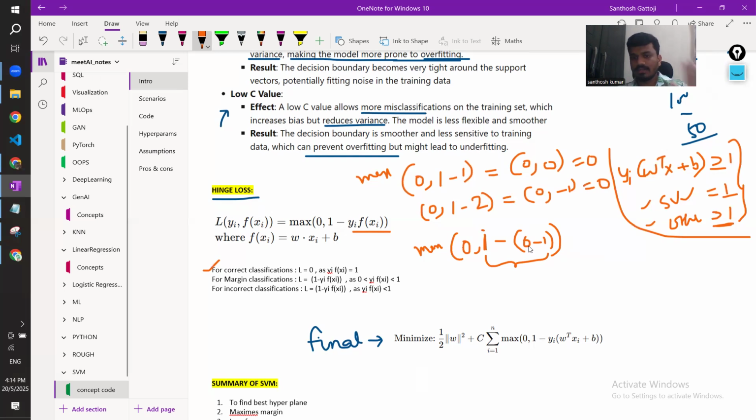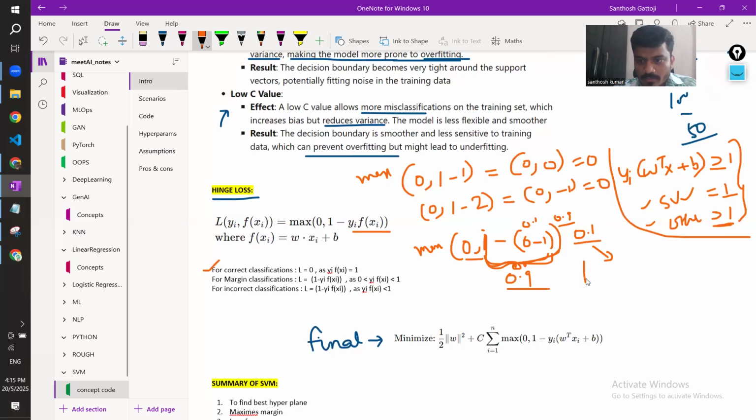Definitely, right? For example, let's take two extreme cases: one is 0.1, one is 0.9. Because it cannot be 0, that's why I'm taking 0.1. It is between only 0 to 1. It cannot be 1, that's why I'm taking 0.9. If you take 0.1, then 1 minus 0.1 is 0.9. The maximum of 0 and 0.9 is 0.9. If I take 0.9, 1 minus 0.9 is 0.1. The maximum of 0 comma 0.1 is 0.1. Whatever value I'm getting here is greater than 0 itself.